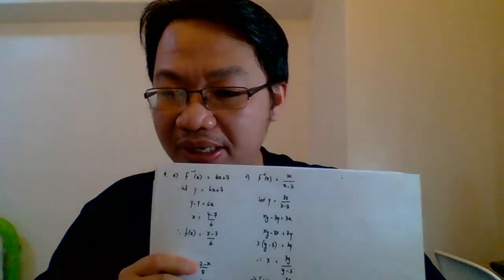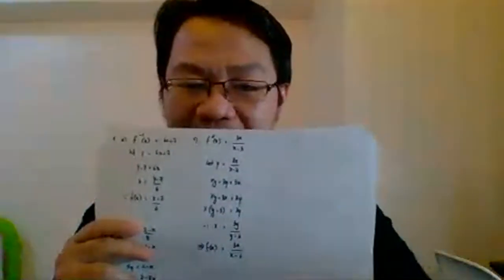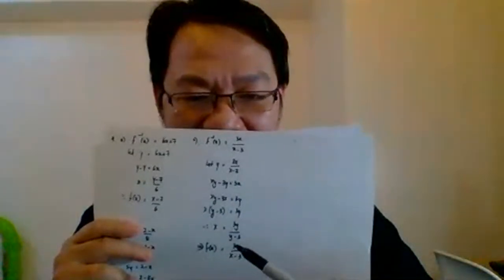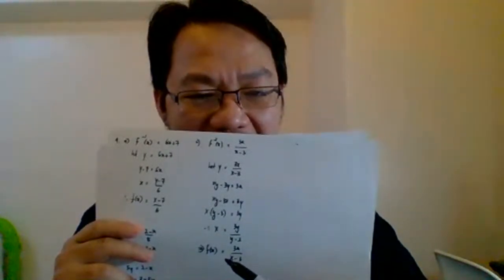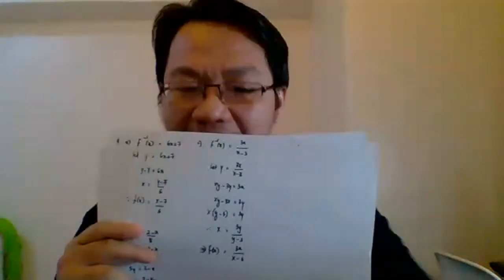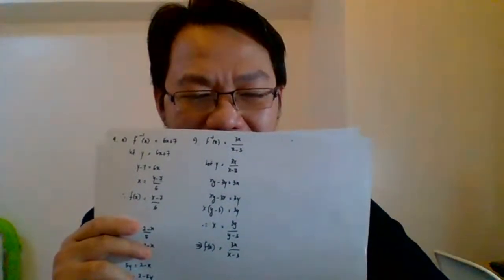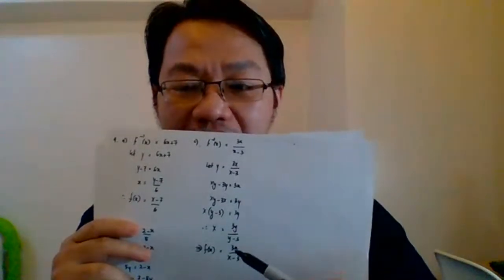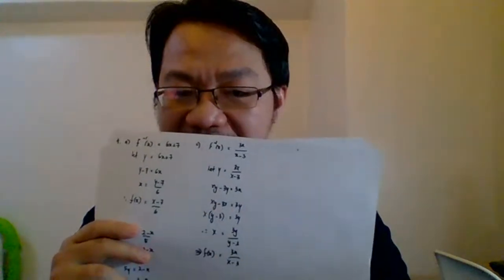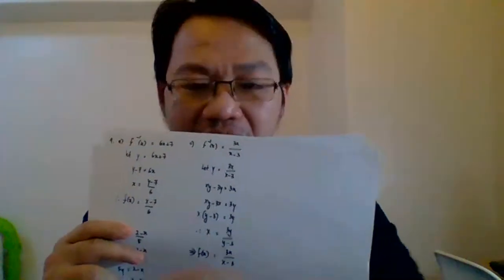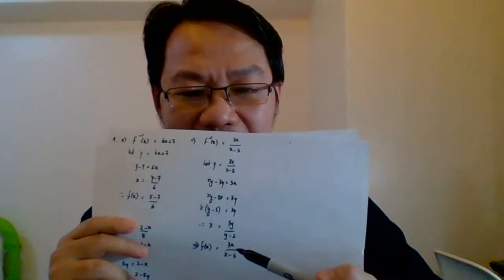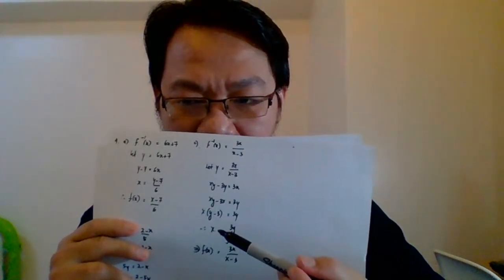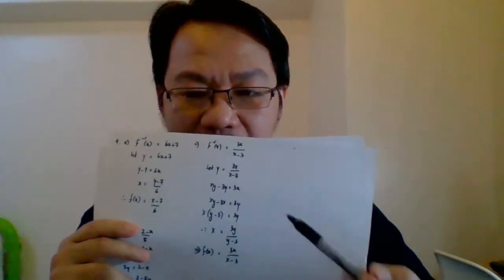So the answer Alia got, they are equivalent. If I put the negative on my 3x here, on the top, I also must put the negative at my denominator. So the negative at the denominator will be negative x plus 3. Same value as Alia showed us now. So don't worry, even though your answer is negative, if your answer is similar to what Alia showed us here, your answer is also correct. My answer is like this because I let my x be positive.